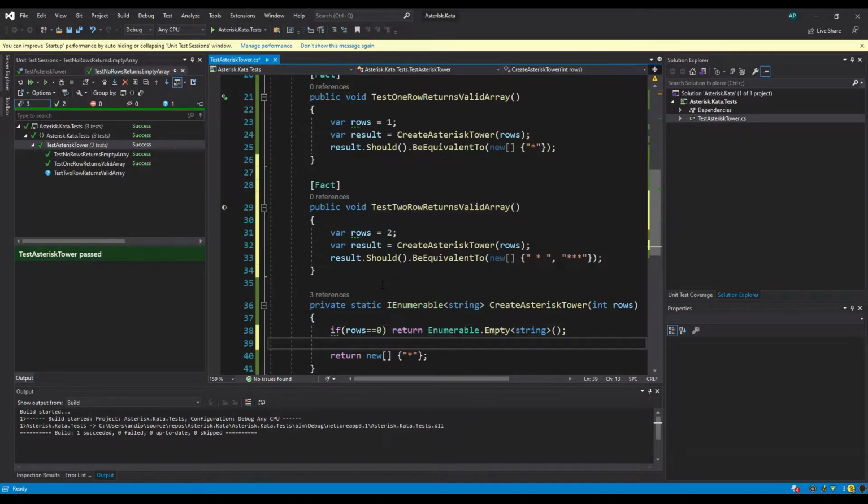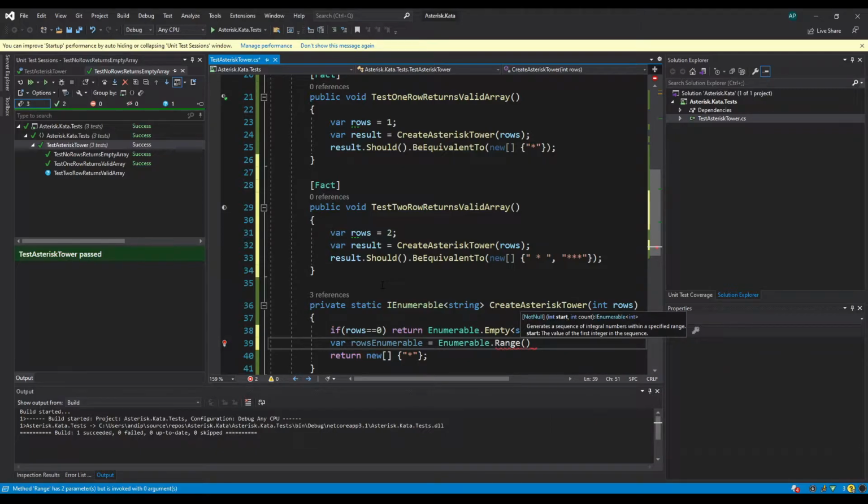So we know that we're going to have to return multiple rows, so we're going to go out on a limb and assume that there's some level of recursion or iteration involved in generating this array of rows of asterisks.